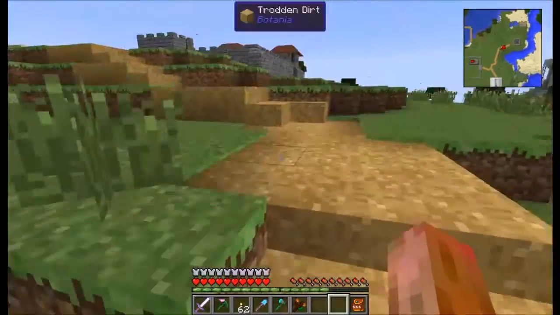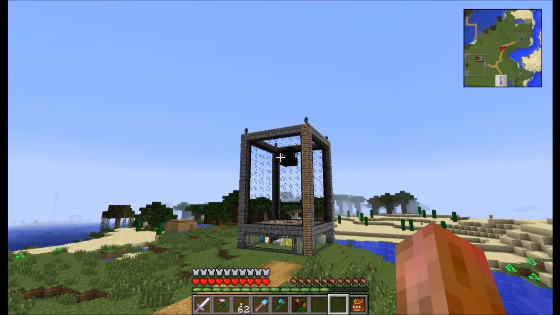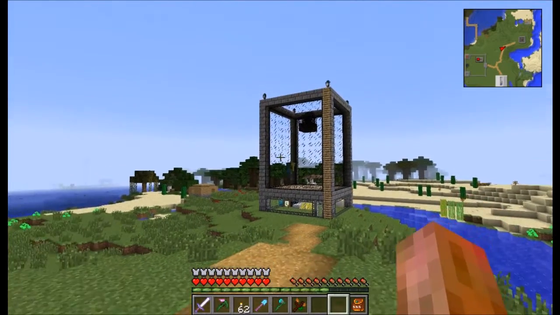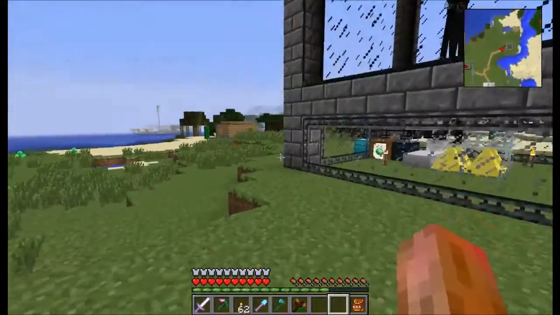So that's our Cursed Earth. And again, what the Cursed Earth does is it allows these to spawn at its normal spawn rate. It'll spawn even though I'm not right there. Now there is actually one more way to get this to work, I think.